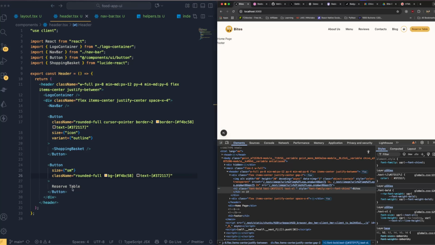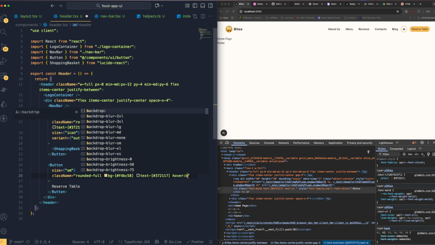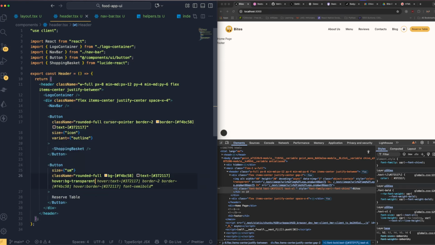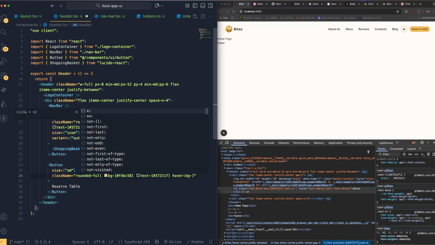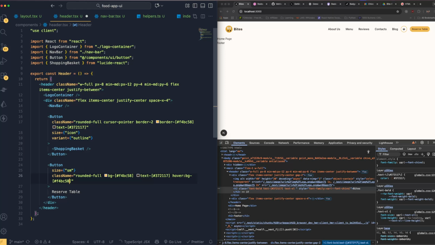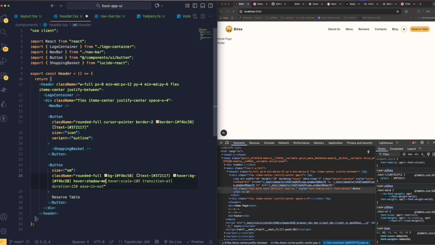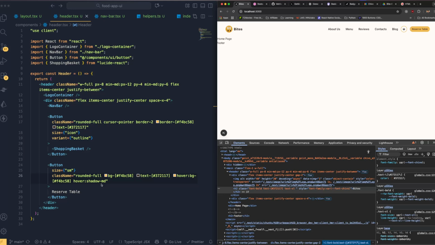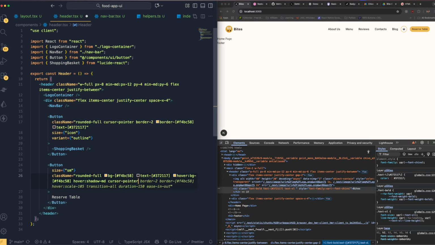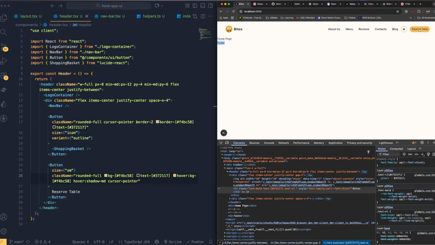That's how it looks. So on hover, what I'm going to do is hover, I'm just going to say bg transparent. Okay, so bg, it needs to be, instead of transparent, I'm going to keep it the same color, but on hover, I'm going to have the shadow medium, like that. Okay, something like that. Perfect, that's pretty much done. And then the cursor, it's going to be pointer. So now we have all the necessary stuffs.